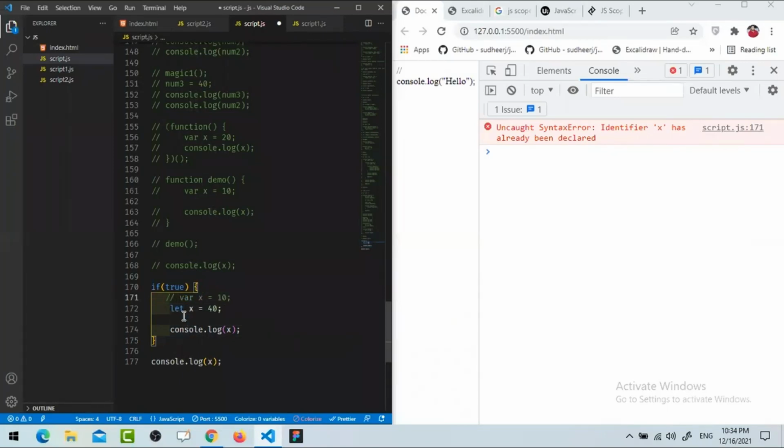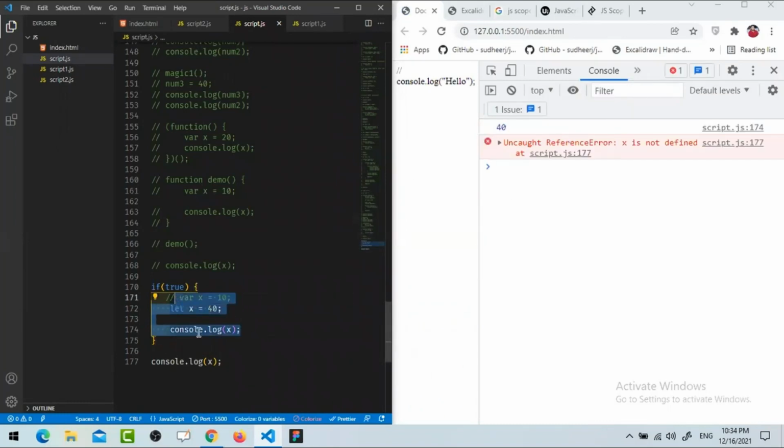If you comment the first one, you will get first 40 inside this if, and outside the if you're not able to access it because this is wrapped inside this block. So this is local for this block only. You're not able to access this outside. So first thing here you can do is declare with let. If you're declaring with let, you can declare it, and later if you try to redeclare it with the same name, it won't allow you.